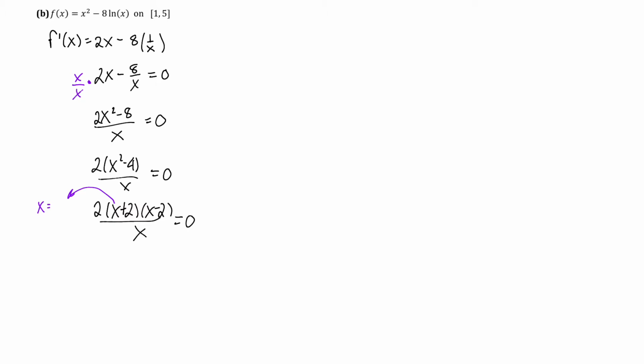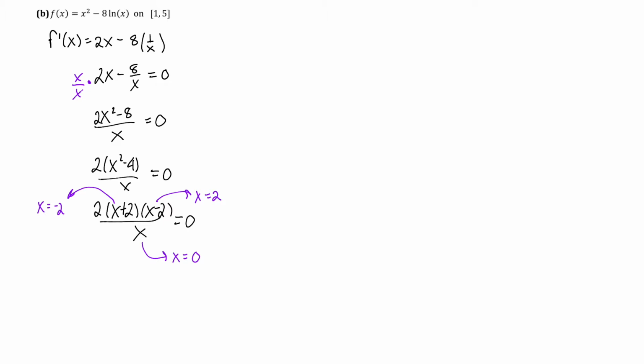So here we have x equal to negative 2, x equal to 2, and x equal to 0. With those critical values, you want to check places where it's undefined as well. You might have domain issues because it might be undefined in the original function. But because we're on an interval here, that's not going to be an issue. We already have an interval. In a problem where it was looking for local maxes or mins, you'd want to double check that your important values are within the domain of the original function.